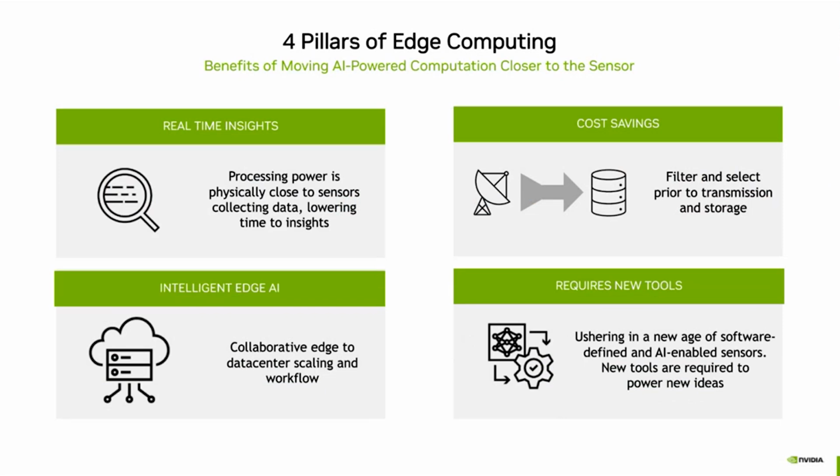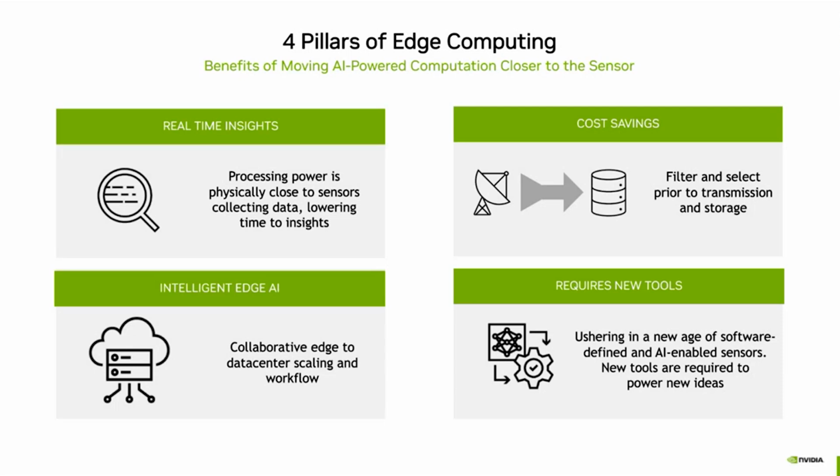So this leads us to what NVIDIA has defined as four pillars of edge computing. First is real-time insights, where you have processing power close to the location of sensors, enabling real-time insights. These locations could be warehouses, shopping malls, science labs, hospital beds, imaging centers, or operating rooms. Generating real-time insights close to the point of data generation saves time, adds efficiency, improves productivity, and in the case of healthcare, can improve quality of care.